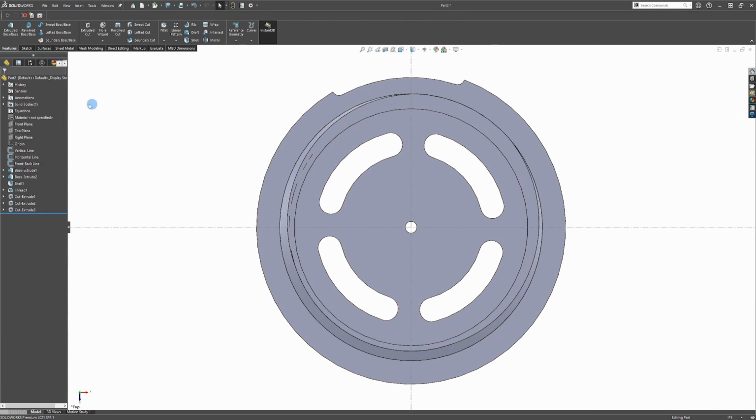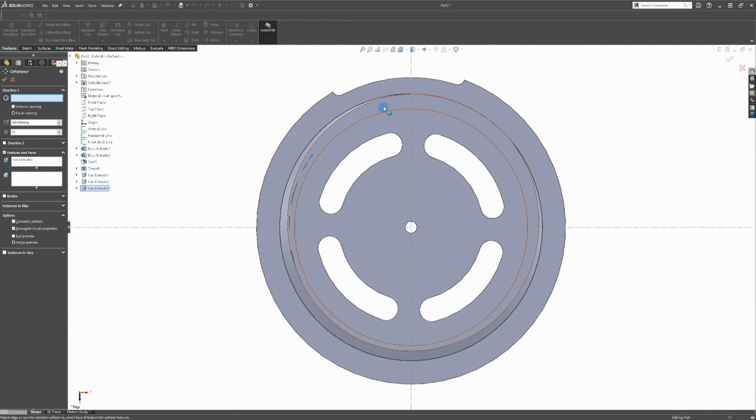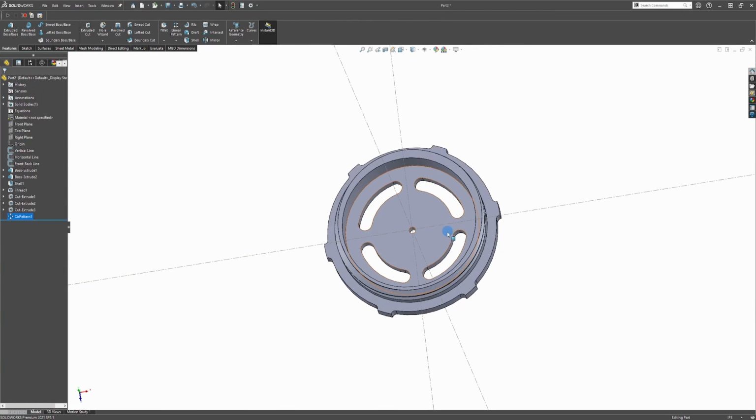And now I can just do a circular pattern around. So I go here and I'll choose this feature, and I want it to be in the direction of the center, and there we go. And we'll make this a revolution of 6. There we go. Kind of looks like a gear with no top. Okay, so let's print this out, see how it goes.